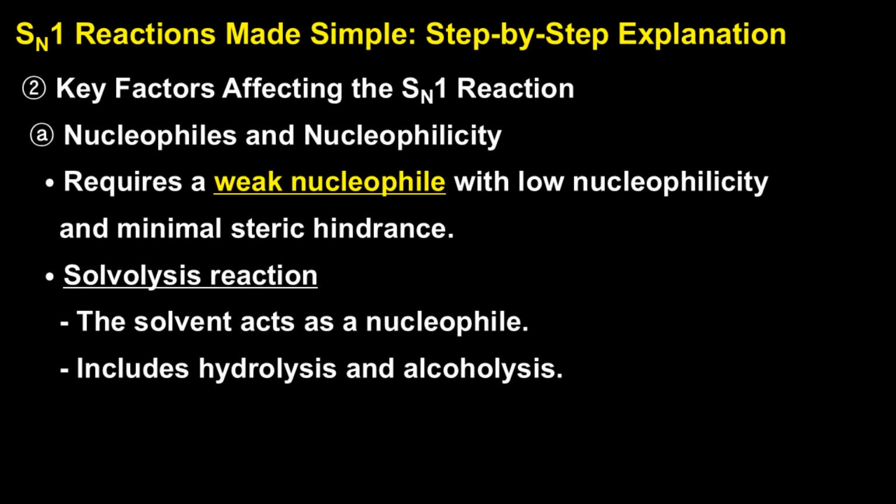Now let's talk about nucleophiles in SN1 reactions. In SN2, the nucleophile drives the reaction. But in SN1, it waits. The nucleophile doesn't show up until after the carbocation forms, so it doesn't need to be strong. In fact, weak nucleophiles work just fine, especially if they're small and not too bulky. Most SN1 reactions take place in polar protic solvents, and in many cases, the solvent itself acts as the nucleophile.